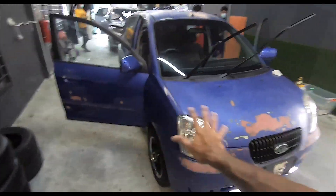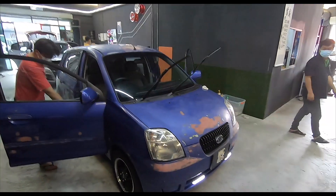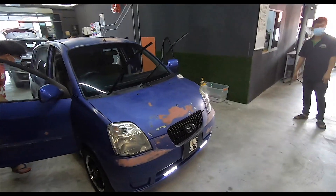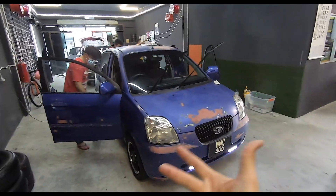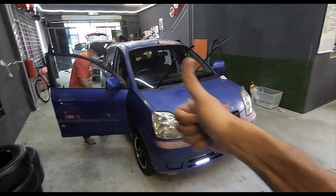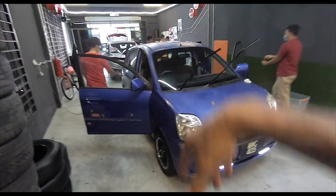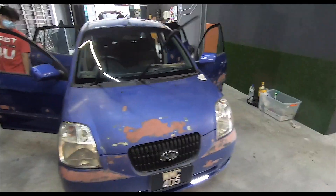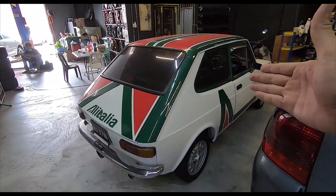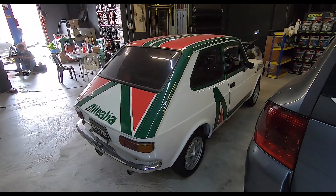As you can see, the headlights have been polished, the rims have been done, new tires. RK has actually prepped the body, and so we're going for the tint. As always, it's mechanical, electrical, peripheral — do all the mechanical stuff first, then the electrical, then the peripheral. Peripheral means body and interior. Thankfully this interior is still quite good, so no need to do anything on the interior. Many of you don't know, but this used to be my car. Then I sold it or traded it — I think I traded it for the 6 Series.